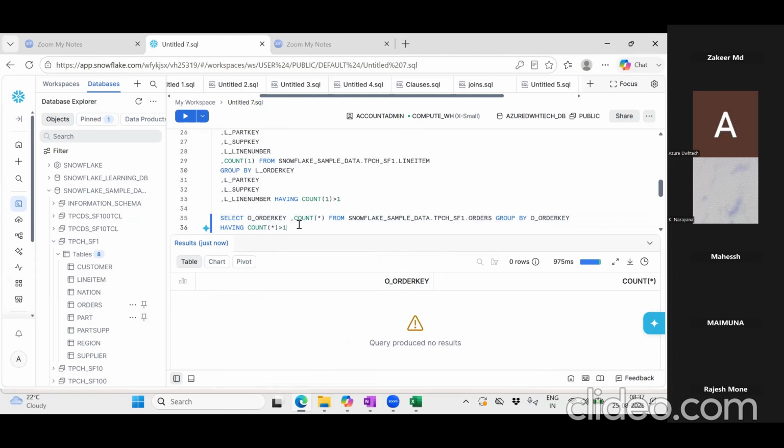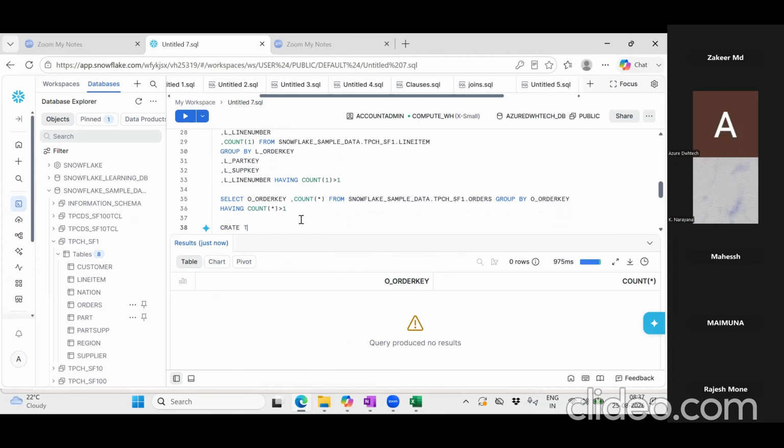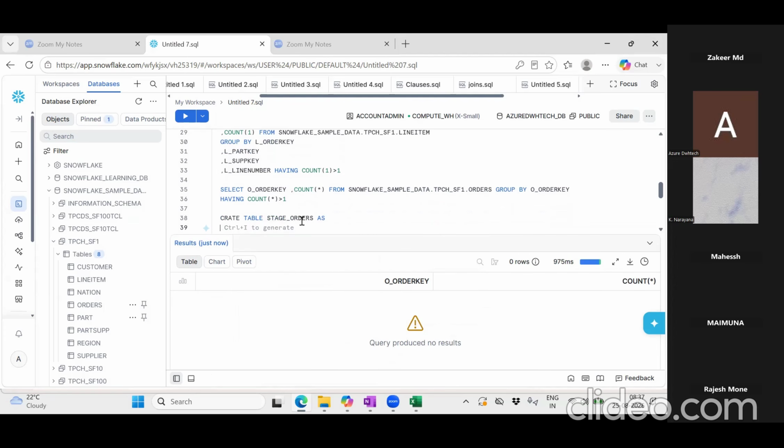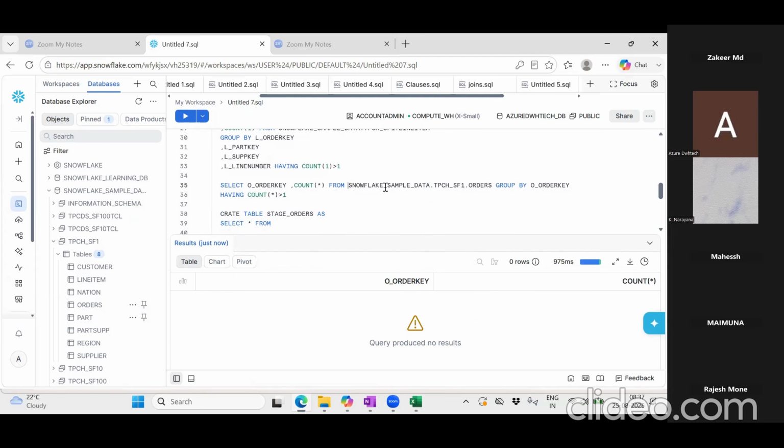Now what I will do, for example, I am creating this table: create table stage underscore orders as select star from this table. I'm creating a stage table. Because I don't have a table or a structure, I need to create a structure and load the data, but I don't have time.